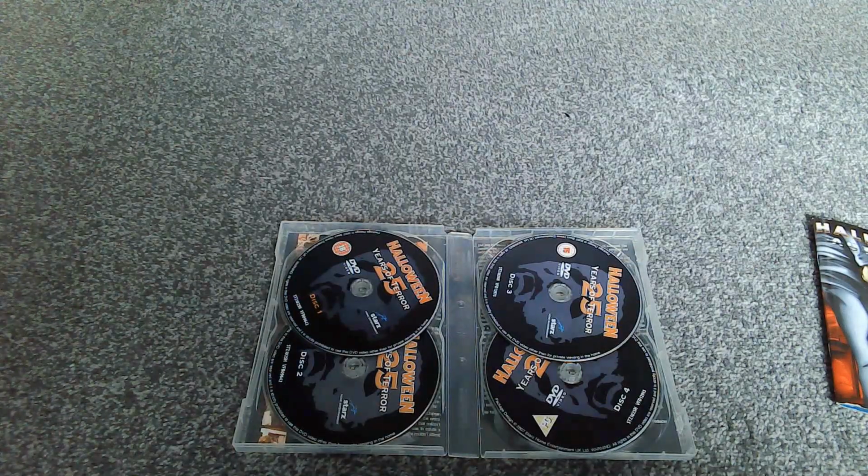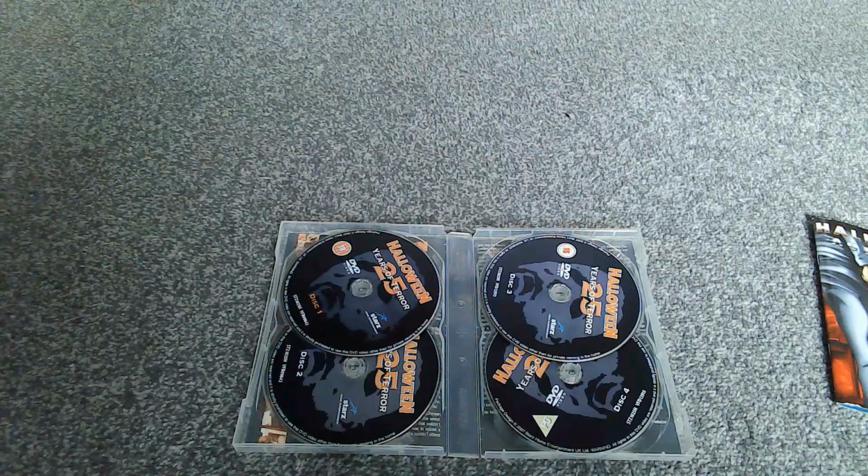Nice. So on disc 1 you get Halloween, the movie itself, and you get Halloween Unmasked 2000. Disc 2 you have Halloween, A Cut Above the Rest, On Location 25 Years Later, theatrical trailer, TV spots, radio spots, poster and stills gallery, talent bio, DVD-ROM screenplay and DVD-ROM screensavers. On disc 3 you get the 25 Years of Terror documentary, Horror's Hallowed Grounds, an exclusive tour of the Halloween series filming locations, Halloween 2 and 3 extended interviews, extended celebrity interviews, Halloween 5 on-set footage, Halloween convention montage, fans of Halloween collections of props and memorabilia.